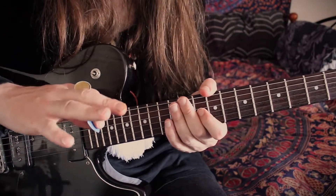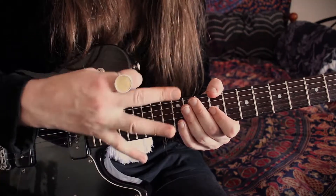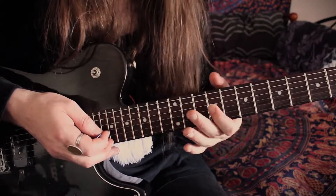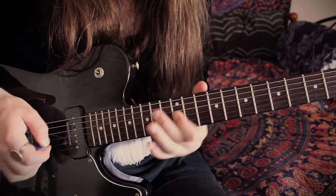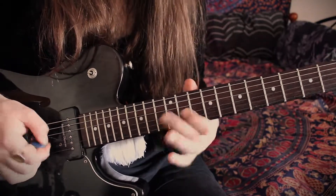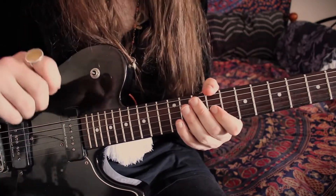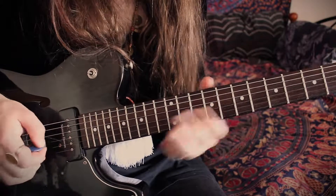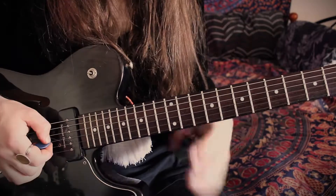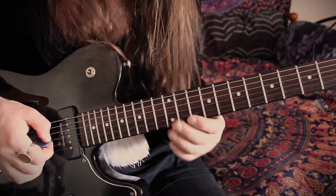This third phrase of the solo is very similar to the first phrase. We're going to do three hits on the 9th fret of the G string, then up to 12 and back again to the 9 with a quick slide — 9, 9, 9, 12, 9 — then back up to the 12 and then the 11, the exact same as the first phrase. And in the spirit of good news, the next part is exactly the same as the second phrase, putting us at the halfway point. Let's go back to the start of the solo and go through it again slowly and with some tabs.